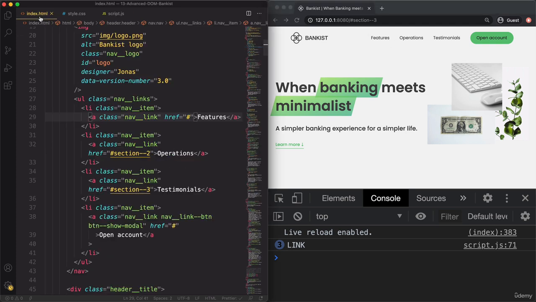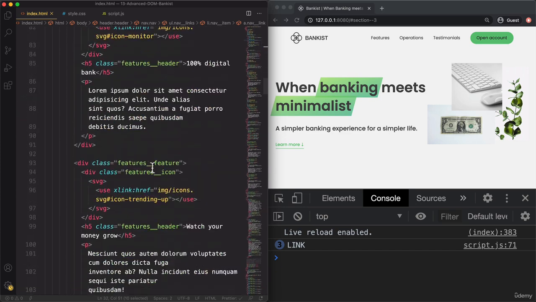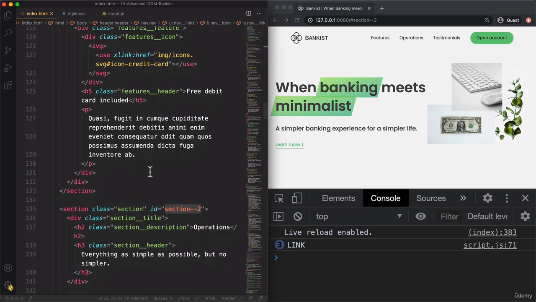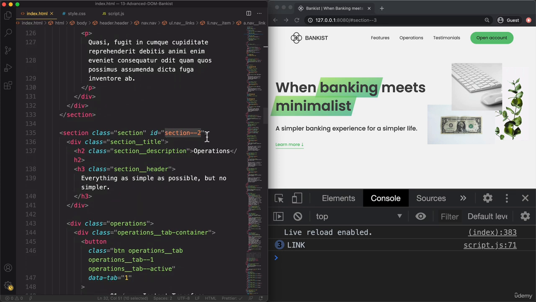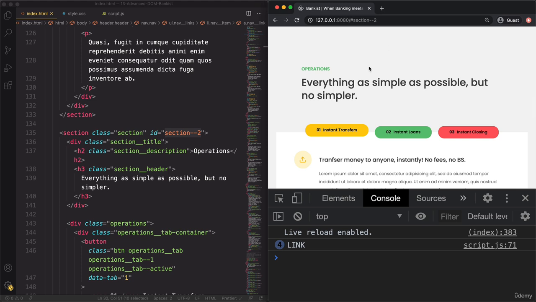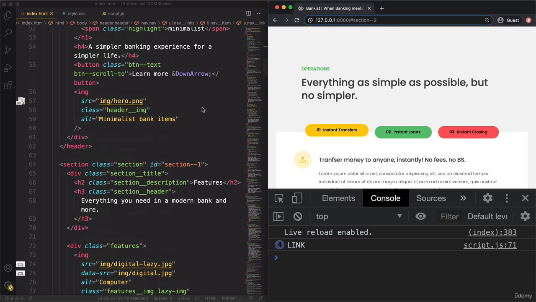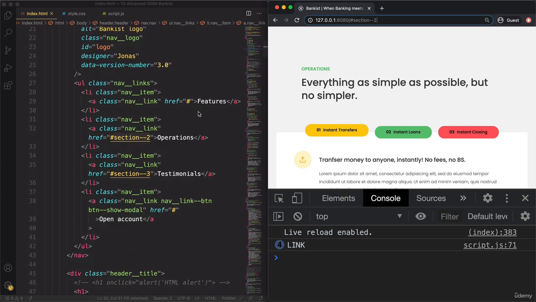Let me show it to you in the HTML. And so these here are called anchors. So hash and then some name here will automatically move the page to the element which has the ID of this. So let's see, down here we have this section with the ID section 2. And so as we click here, it will automatically move to exactly that section. And we can see it here also in the URL bar, right? So we basically need to prevent that from happening.